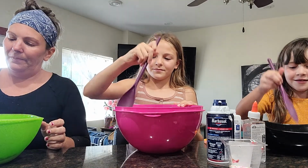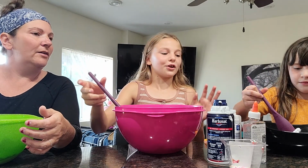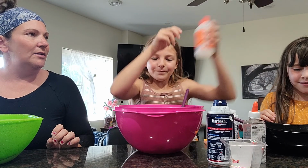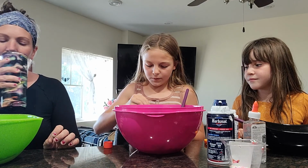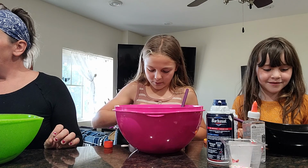All right, everybody stir. We didn't put any activator in yet, right? Okay, stop stirring. Where's the activator? How much of it do you need? You can add more, so I'd start small. And if it's really sticky, you need to add more. Okay, I think I should add it. And Mom can do hers while I'm doing it.